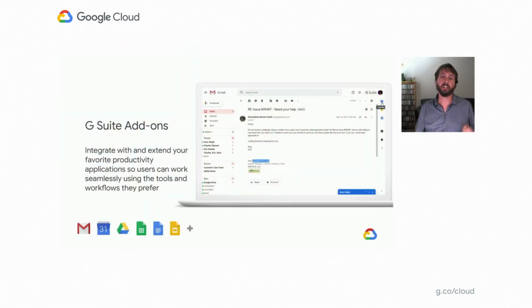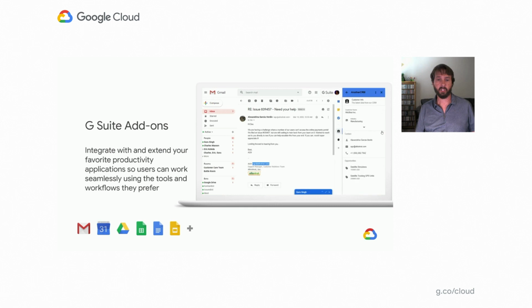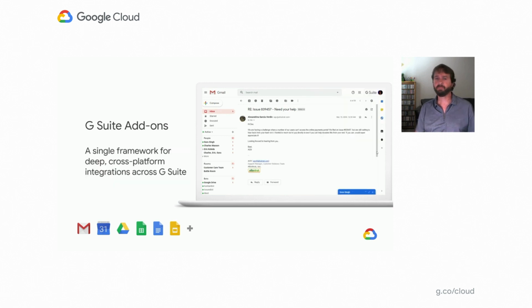And so one of the new things about the G Suite add-on framework is now it works across other apps as well too. And so this enables a lot richer integration scenarios for you as well too. So what does this mean now then? It's not just the editors anymore, but I can also write with Gmail, Calendar, and Drive, opening up a whole new world of possibilities of useful integrations, but also make it a simpler experience and a more consistent development experience to boot. We'll talk about that in a second.